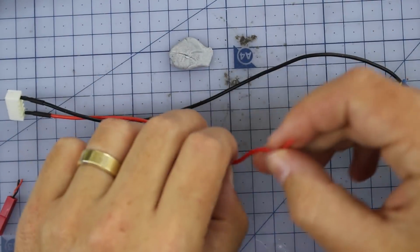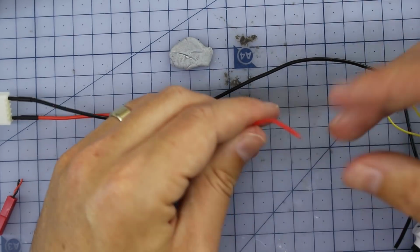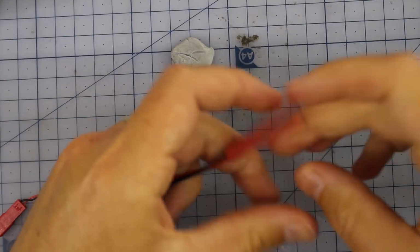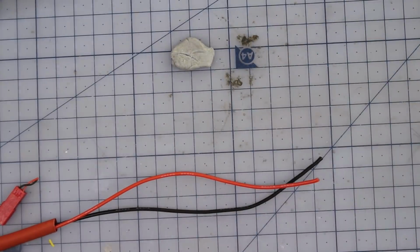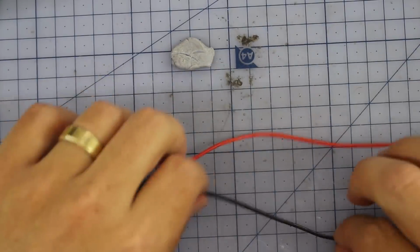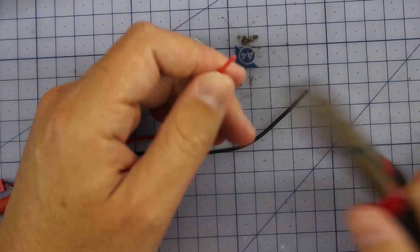All right, and a nice little tip too, I'm going to put some heat shrink over this first, because it's going to be a bit tricky once all the wires are on, so I'm going to do that. These, so they're the same length, and I'm going to put 1 large piece of heat shrink, and then 2 smaller pieces, and you'll see why I do that as well. Alrighty. Now look, I've given myself a bit of room, so what I'm going to do, I'm going to strip this end as well.